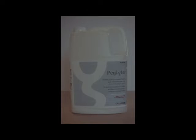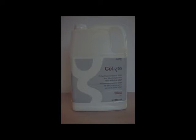You'll also be asked to purchase and take a laxative and a stool softener to help prepare and clean out your bowels. These instructions will either be emailed or mailed to you. You'll be asked to purchase and take either Bipeg Light, Peg Light, Colite, or Go Lightly. These bowel preparations can be purchased at most drugstores or pharmacies, and they generally cost between $25 and $30. It is important to closely follow the bowel preparation instructions, as the success of the colonoscopy depends on how clean your bowels are.